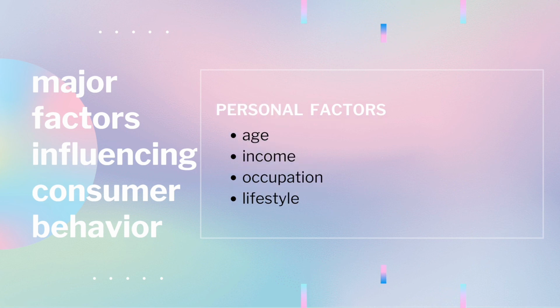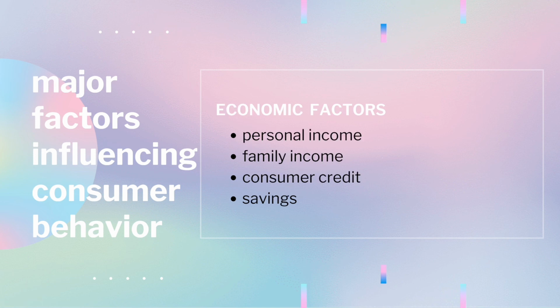Again, the personal factors, we have already talked about this. This is just to sum up: we have the age, income, occupation, lifestyle. Economic factors include the personal income. If you are already working, you can buy what you want, but when you are just a student like now, your buying behavior can be influenced by how much money your parents give you or how much money you earn from doing part-time jobs or maybe tutorials. Of course, the family income also determines the buying behavior.